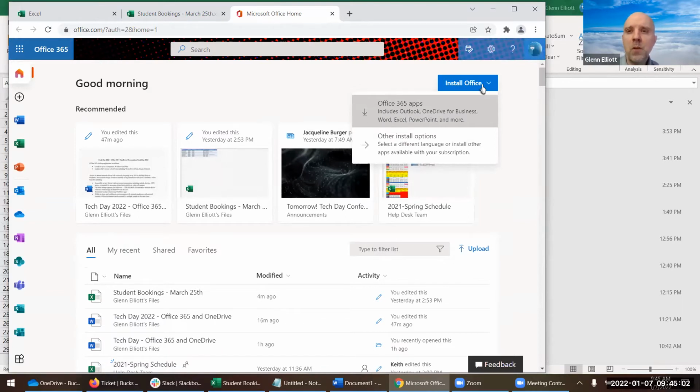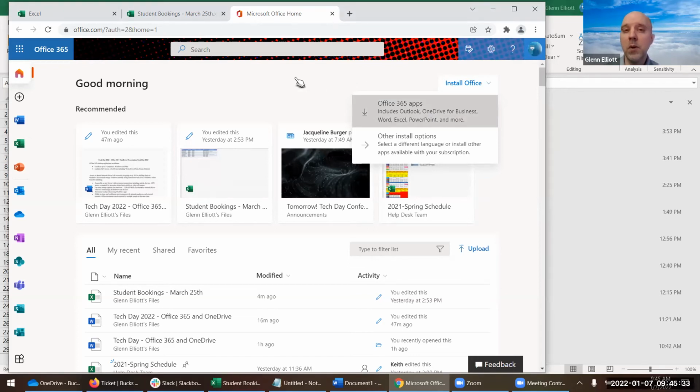So this will give you a download. You download it to a computer. It installs fairly quickly. And generally, I believe with Windows, you can start working on it while it's downloading. I think with Mac, it will have you install pretty much everything. Again, it's really simple, straightforward. Once you have the software installed, you sign in with your Bucks account. That will validate the license, and you will be able to use the software freely.